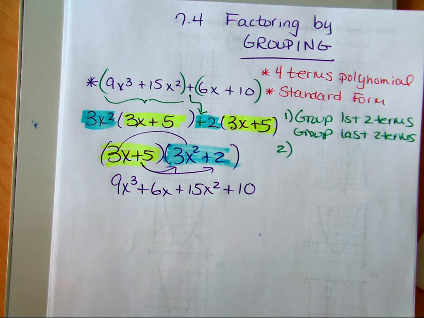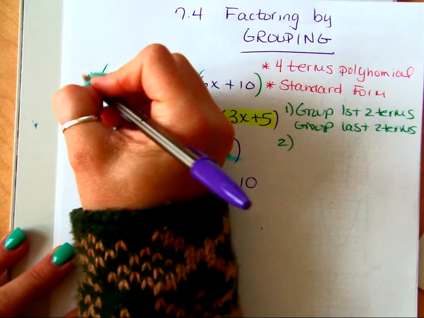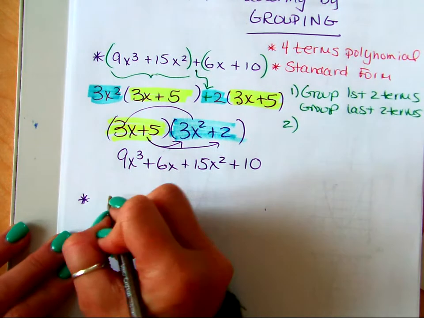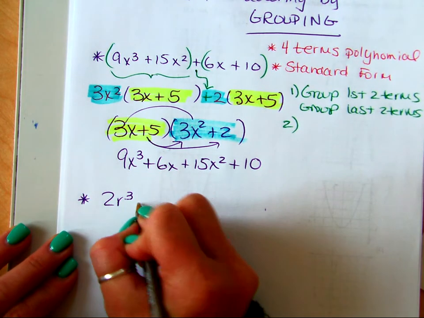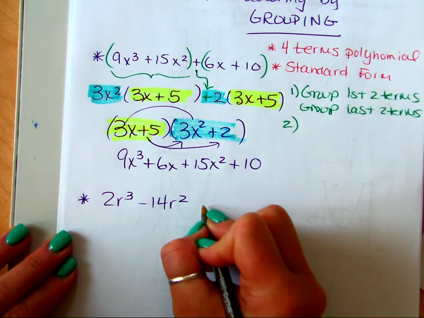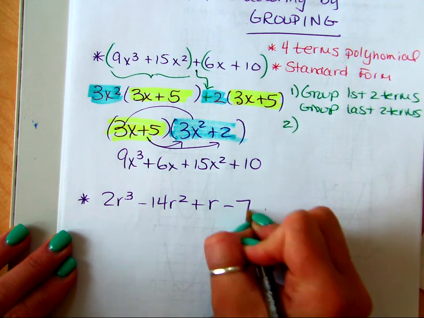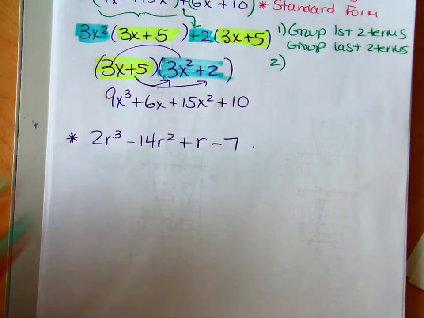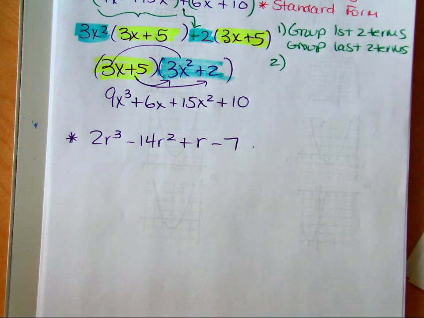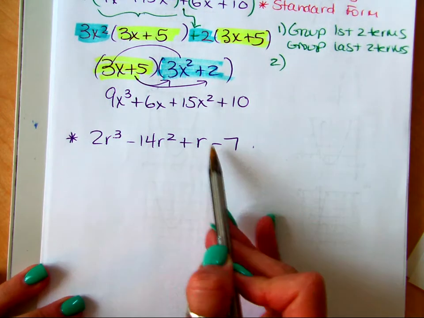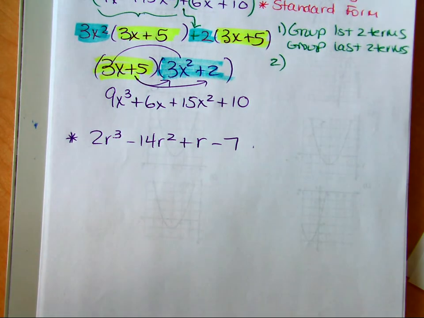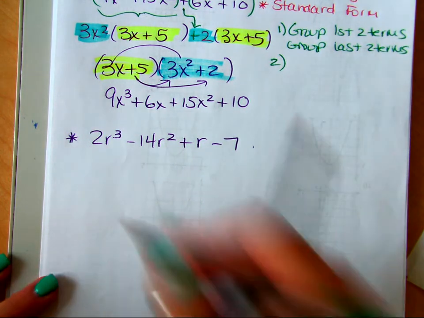Okay. Let's do another one, though. So that's our first example. Because you know I start you off simple, and then sometimes crazy things happen. There's going to be a minus sign coming up. Yep. And that does put a little twist on it. Okay. Step 1. Do you see a GCF? Is there anything that these 4 terms have in common other than 1? No. Because doesn't every term have 1s in common? Yeah. So there's no terms in common. So I'm going to go right to it. I am literally just going to go right to group.